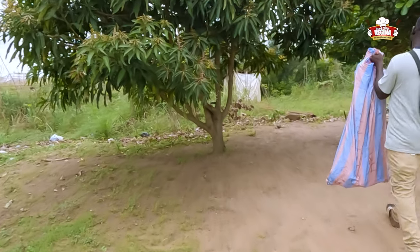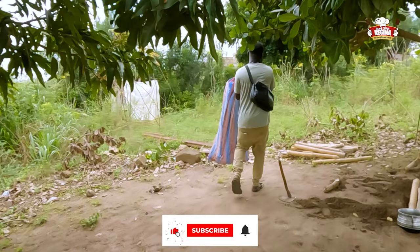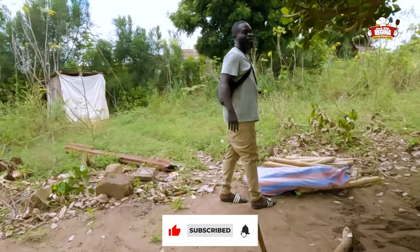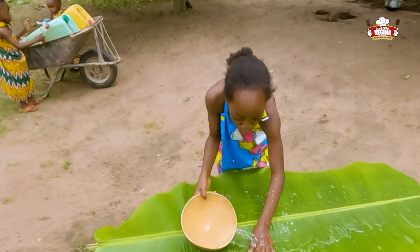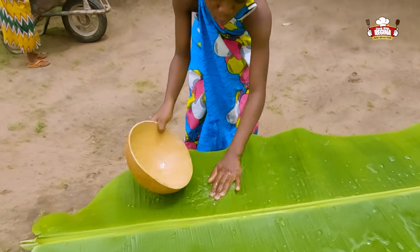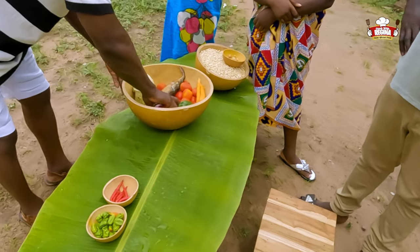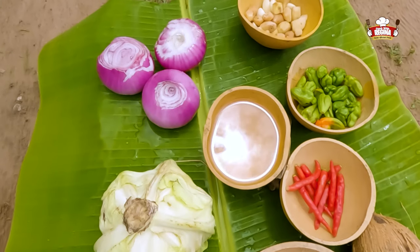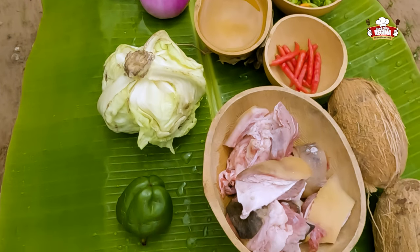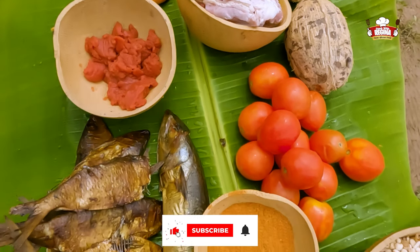We bring in more firewoods and begin to wash plantain leaves and introduce our ingredients. These are the ingredients to be used for today's special recipe. Stick around for this surprise recipe.